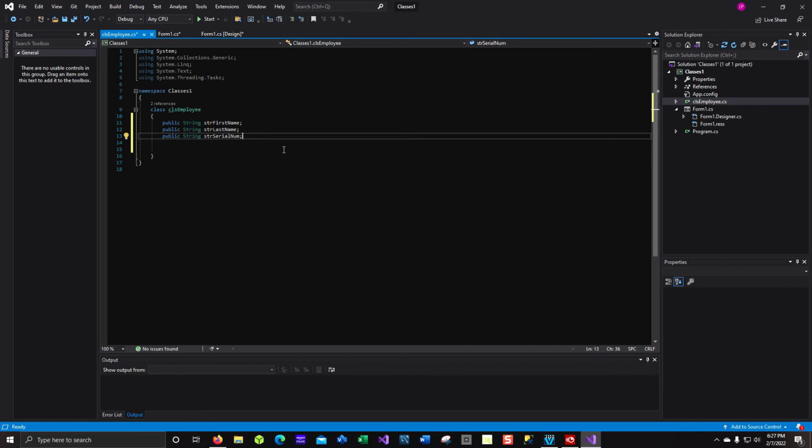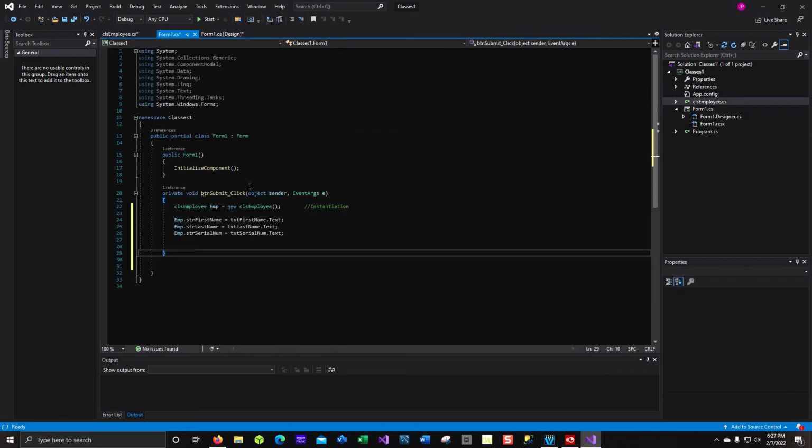Now, we can also add methods. And methods are functions that do specific things. We can have functions within here that are private, that do whatever. And that's what happens here. This is a class. We say it's a partial class because part of it is called Form 1, and that's what we add to it.